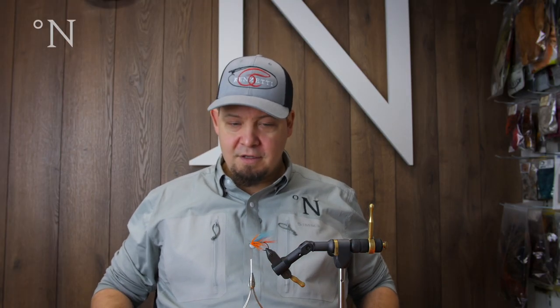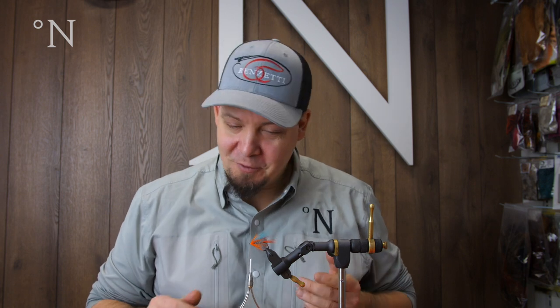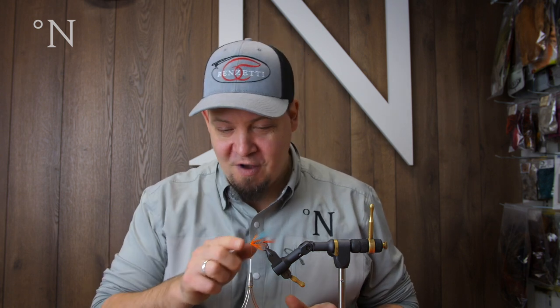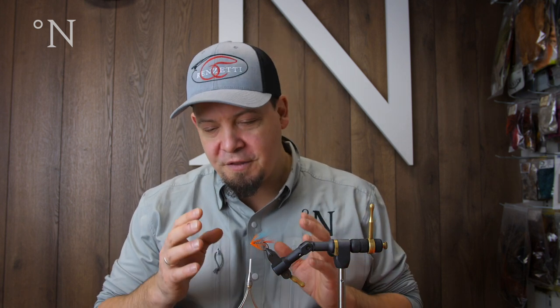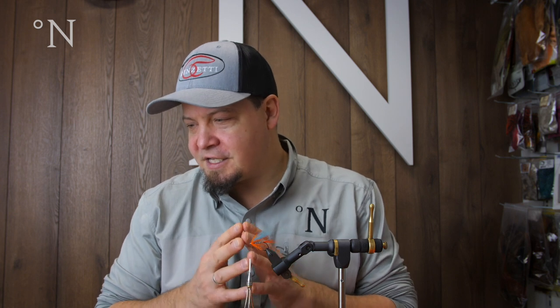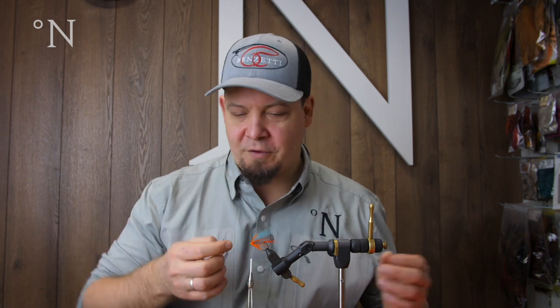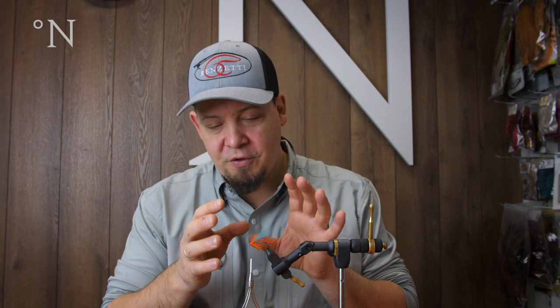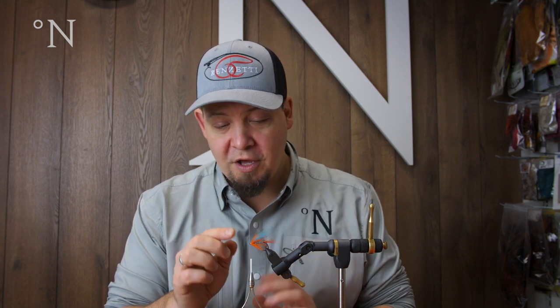And there you have it. Absolutely like it should be. So now we have a really, really small head, which again is something that you want to strive for. You want to have as small a head as possible, not because it's important for the fish, I think, but it's important for you to feel that it is one of the things that distinguish a very good fly tier from a maybe not as good fly tier. It's the size of the head. This is something that you want to practice.